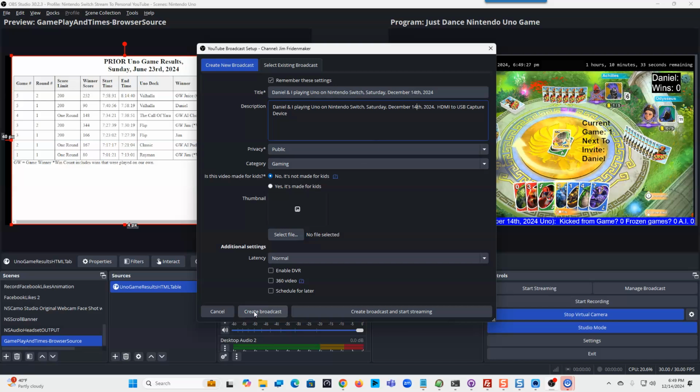So this will schedule it. I always do this up here when I remember, so it always picks up the last date. So we'll play tomorrow night, Sunday night, and then we'll play next on Tuesday, then on Thursday, then Friday, Saturday, Sunday, etc. So we'll go ahead and schedule it.